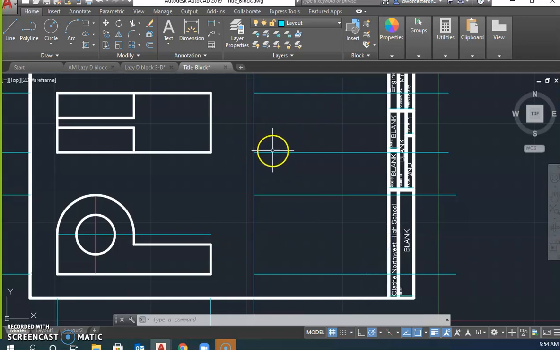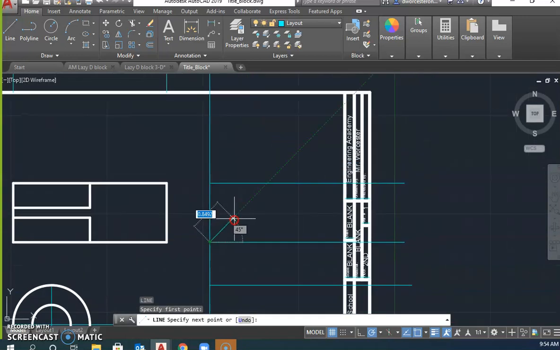So I can go L for line, connect it right there to that intersection, and bring it up here at a 45-degree angle. Now I'm going to go ahead and bring it past. I could just go to there, but I'm going to bring it past just because. But there, notice it's locked in. You all should know how to lock those in by now. And lock that into the 45-degree angle. To there.